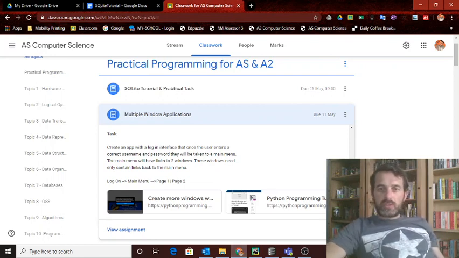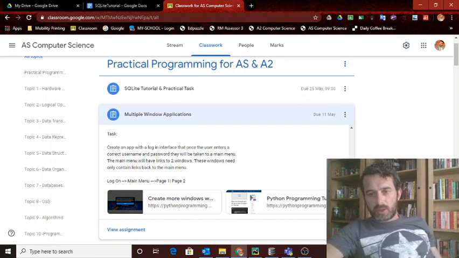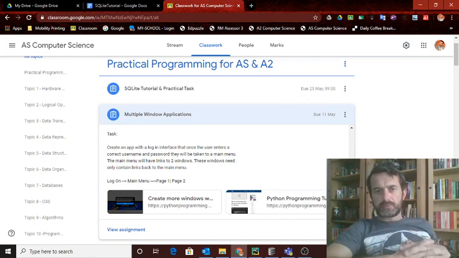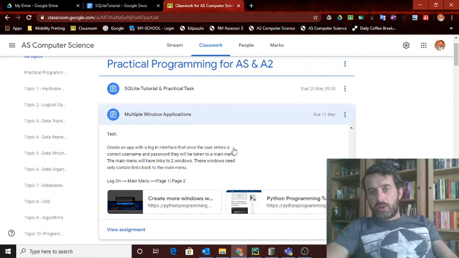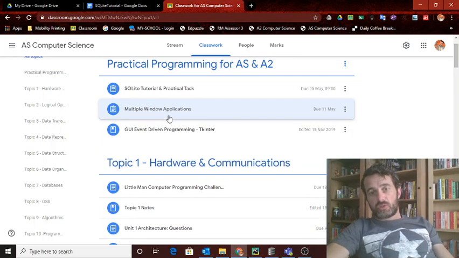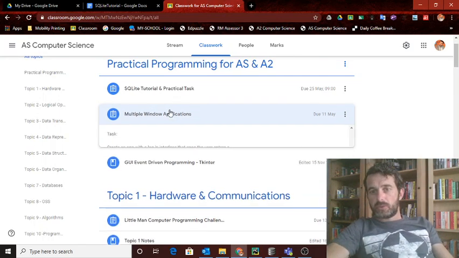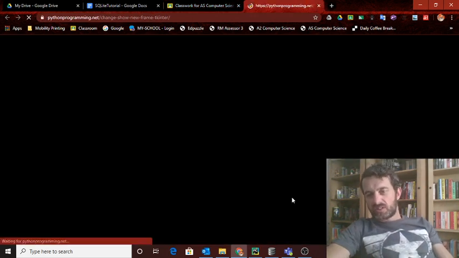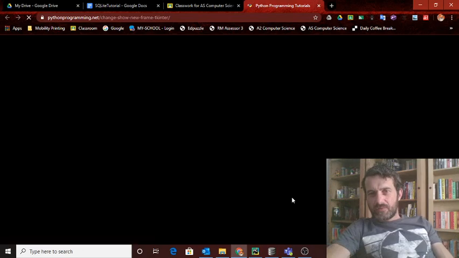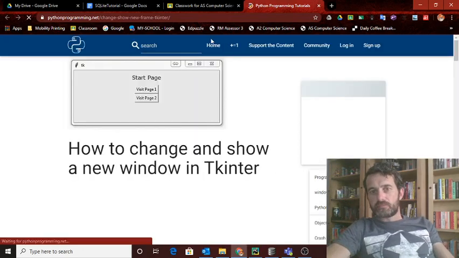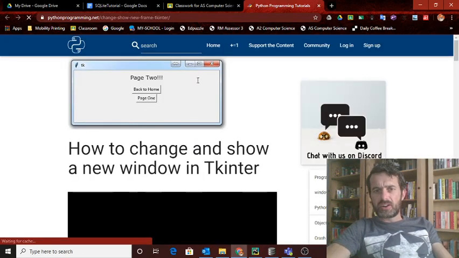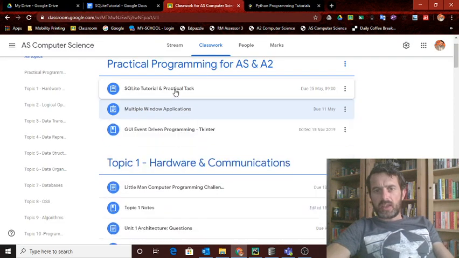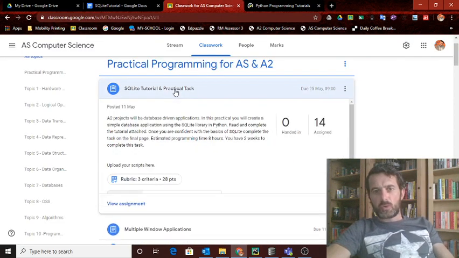This tutorial builds on the previous two tasks that we've been looking at and works towards your Ed2 coursework prototype section. So in order to begin this tutorial, you should have completed the multi-windows application. And in fact, I suggest this approach. This approach probably grows the best for larger projects in Ed2. I'll get into a little bit of this later and explain this in different videos. But obviously, you've completed this and your SQL tutorial task.